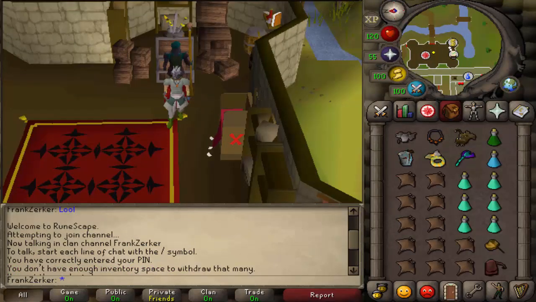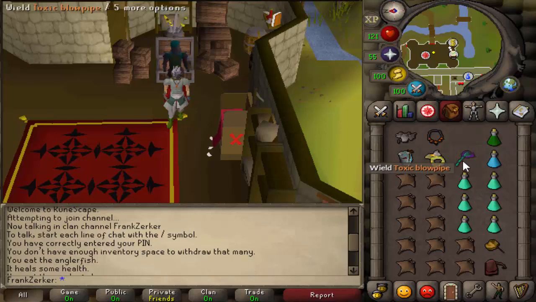As for the inventory setup, this is what I bring. I have my melee gear equipped, so I can do this for my blowpipe. I can have the anglerfish above it. Just before I leave, I can eat it, and that frees up the slot above it. So when I put on my blowpipe, I have that slot there for my defender to go into.